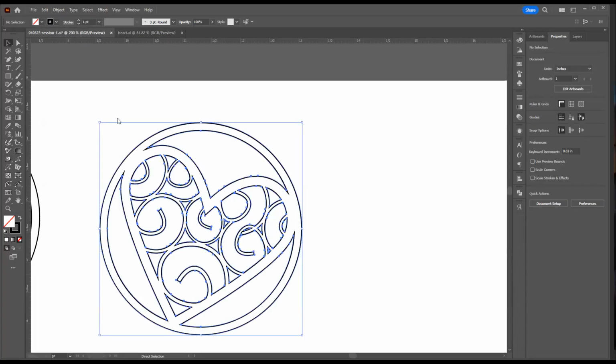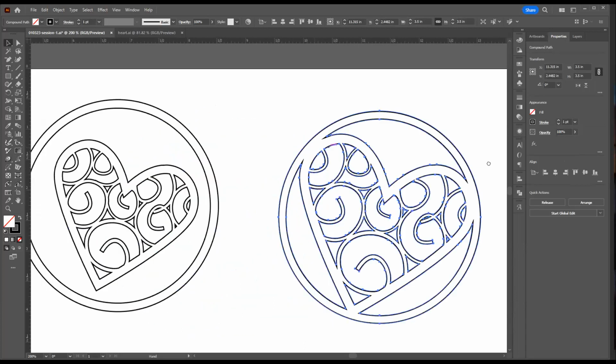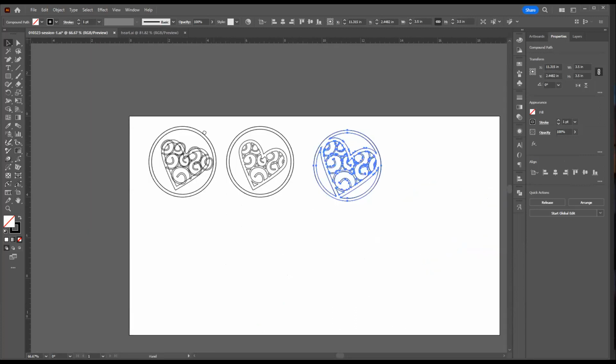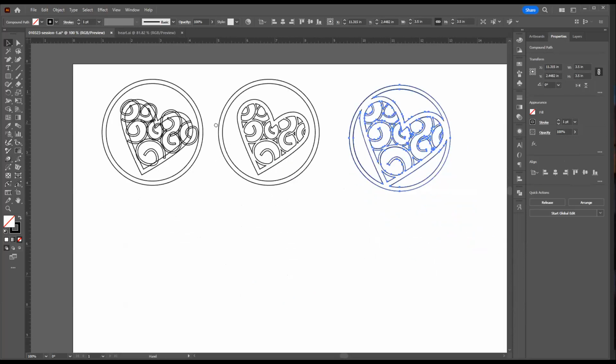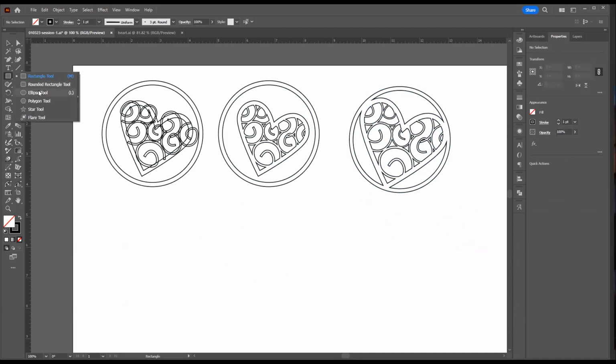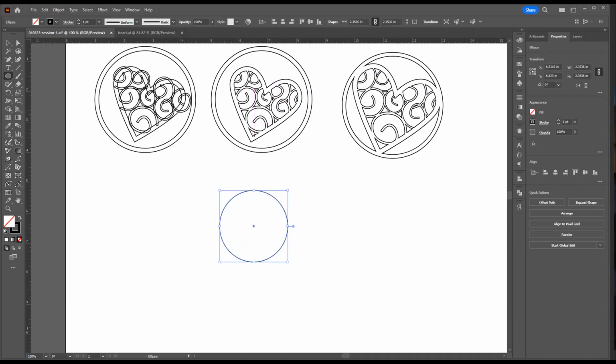There, so this is my starting file, and let's go ahead here, I'll pull back to what we started with. So you can see the three set, basically changes that they were in before I got to my final design. Now, the first thing you do is you're making the heart. So let's make a heart here. And this is gonna be super easy for you guys to follow along with because it's not as hard as you think. And everything I do, I try and do vertically, and then I'll do the shape.